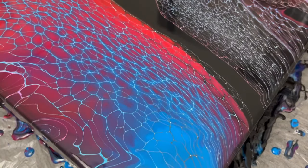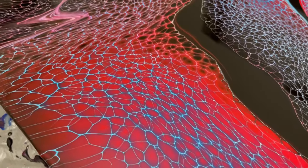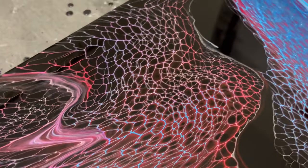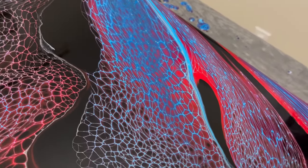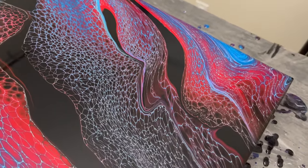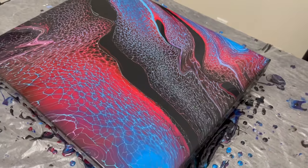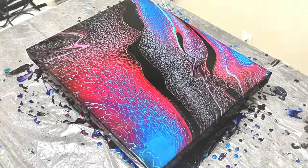Okay, going in for a look at the wet results. This is one of the prettier pieces I've done in a while — I'm really happy with how nice this turned out in terms of contrast from bright colors to oxide as a base. It looks really good; I'm quite happy with the color blend. The lacing really stuck around and even as it dried turned out beautifully. What are your thoughts? I love your opinions and comments below. If you enjoyed this video, please click that like button, and we'll see you again in the next one!